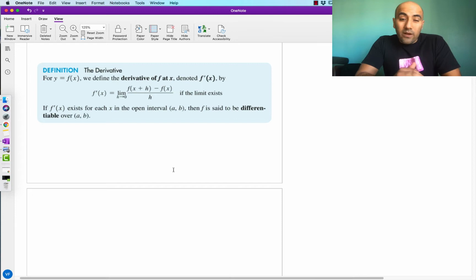However, we don't want to have to do it that way all the time. It would be a pain to have to do that long process every single time that we want to find the derivative. Plus, it can get really messy. The definition of a derivative, even for simple functions, can be pretty tough. So we want to find patterns. So that's what this section's about. We're going to find patterns that we get to use.